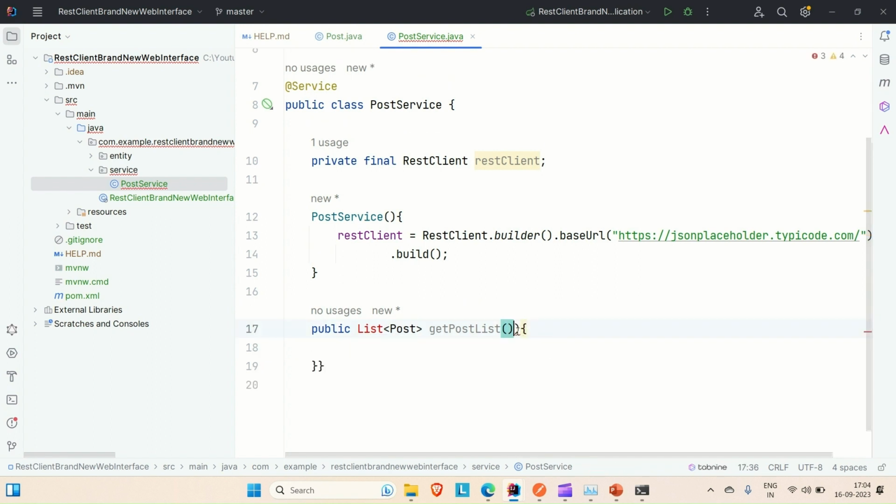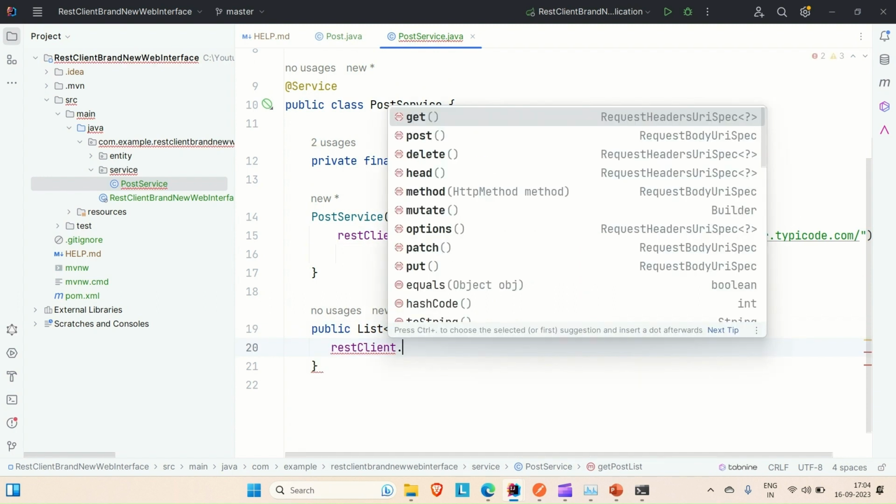Let me remove this. Let me import the list here. Now using the REST client, I'm directly going to call that API, which gets the list of posts.